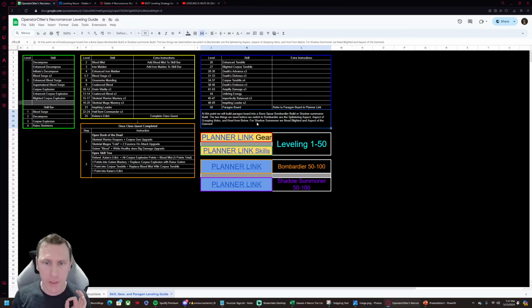Now, in order to run either of those, you're going to need, for Bombardier, Splintering Aspect, Aspect of Grasping Veins, and Howl from Below. You're going to need those three. If you don't have those three, Bombardier won't work.